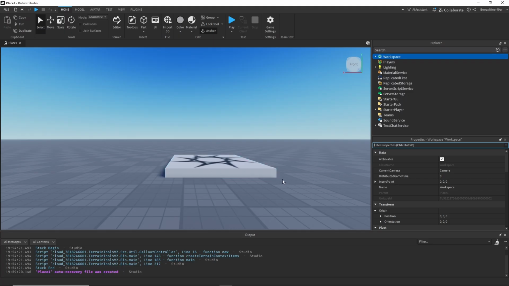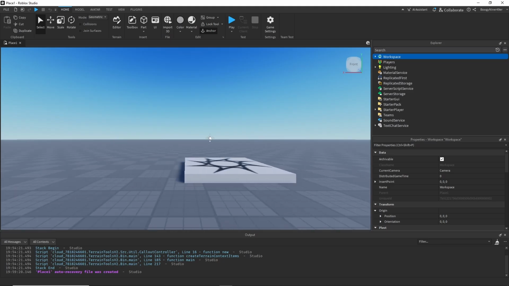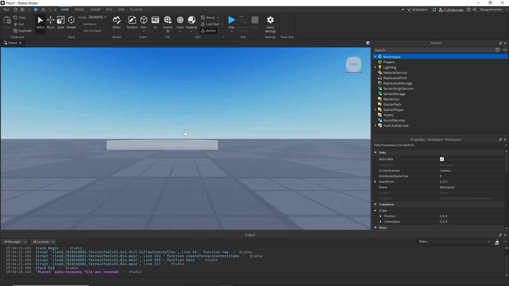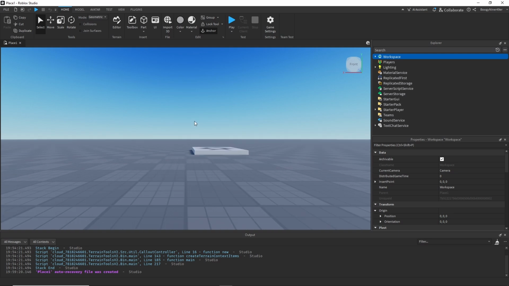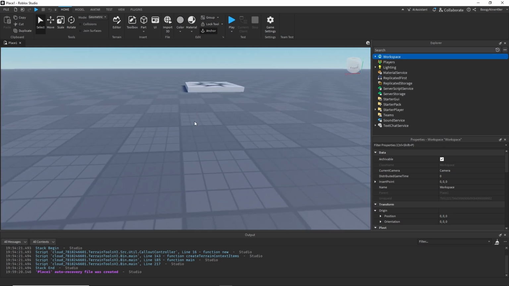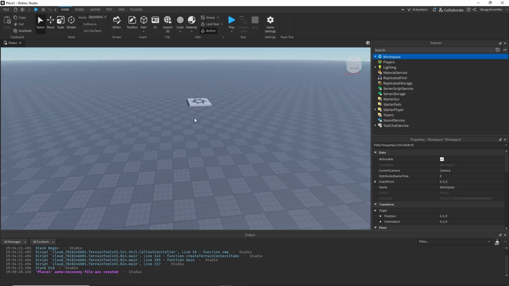Okay, now let's draw our attention to the center, the 3D viewport here. If you get your mouse in here and click the center mouse button, you can grab and pull things around. I can scroll the mouse to zoom in and out. I can right click and tilt things around and zoom out.